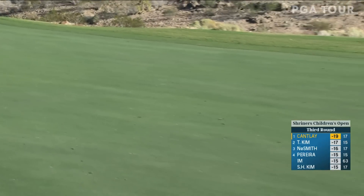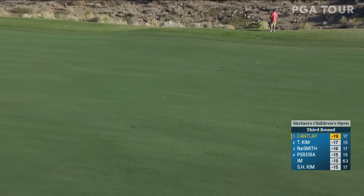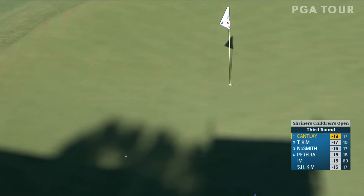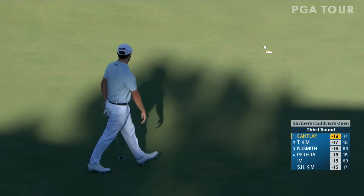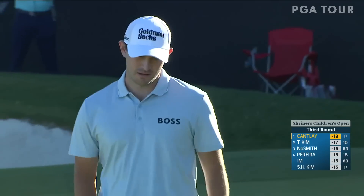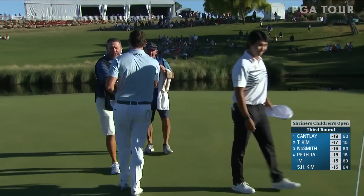Par the first day, birdie yesterday here. Job number one — love the fairway now. This looks pretty good guys. Little spin, stay right there — got a chance. Just enough pace to keep it on that line. There it is. 60 for Cantlay, tying the course record. 19 under through three rounds and up by two, looking to win this for the second time.